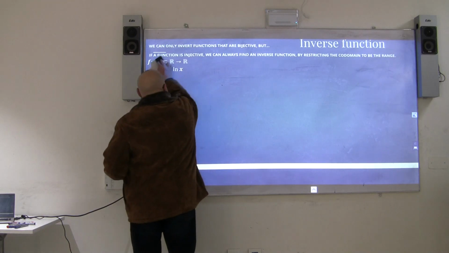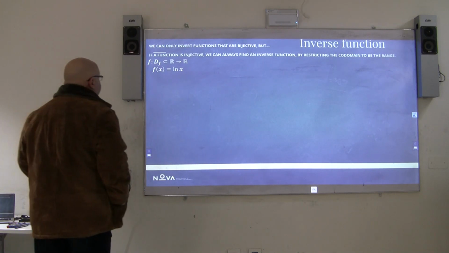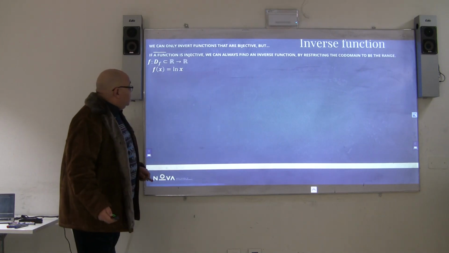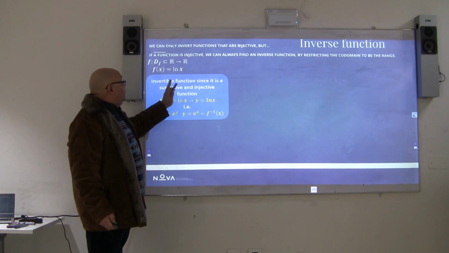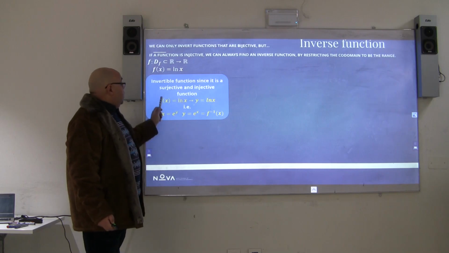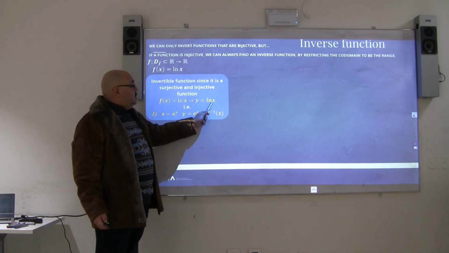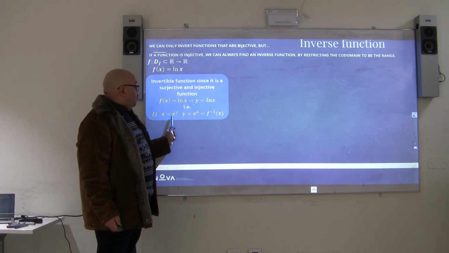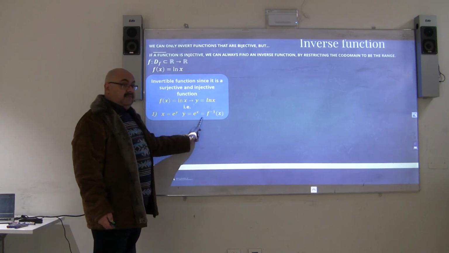second. So for this example, f is equal to ln of x, or y equal to ln of x. That's going to be the first. It's an invertible function since it is a surjective and injective function. Y equal to ln x, which means get x on one side. X will equal e to the power of y. Then replace each other. Y is equal to e to the power of x, that's f minus 1.